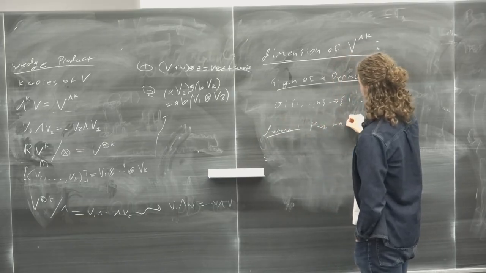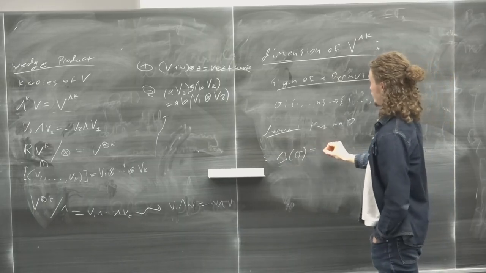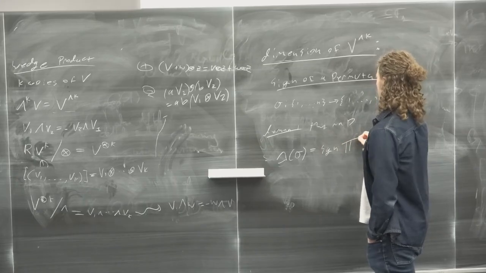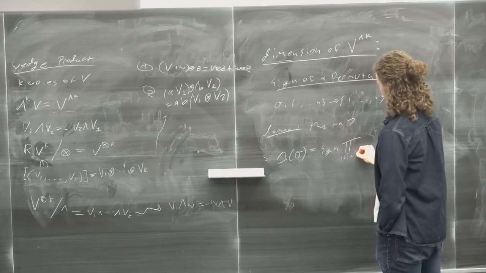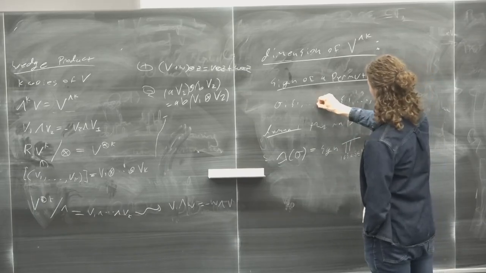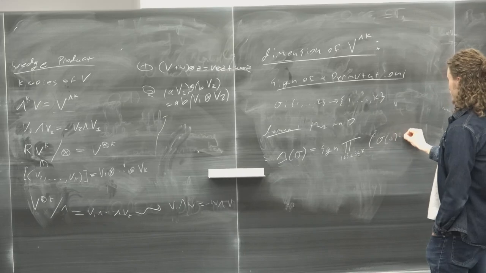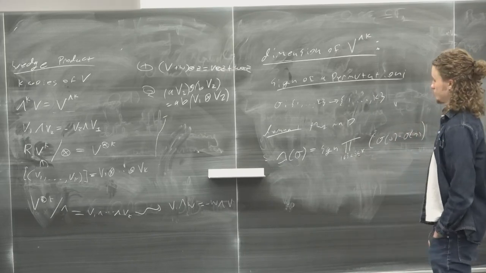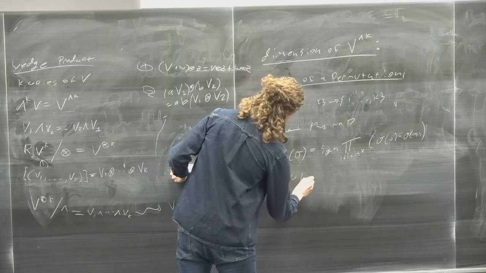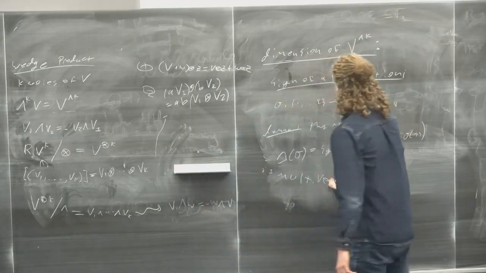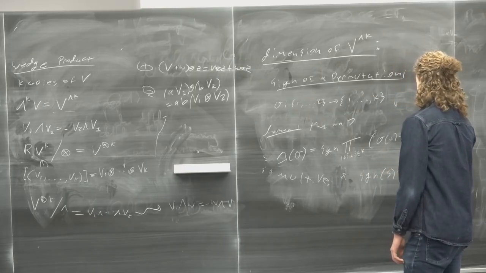So the map delta of any permutation sigma is defined by the sign of the real number that I'm about to write down: the product over 1 less than or equal to i less than j less than or equal to, we'll make it k, because that's what we have right now, of, in the brackets, sigma of j minus sigma of i. So this whole thing is multiplicative. And the sign of s is equal to -1 when s is a swap.